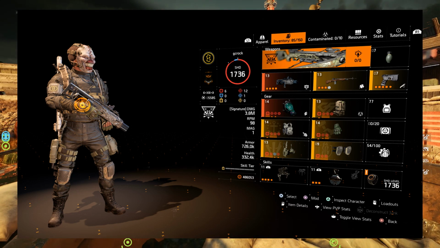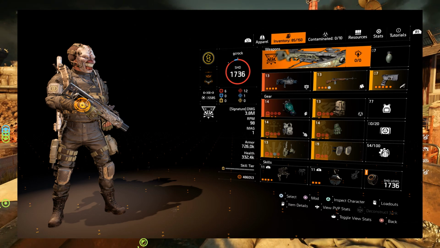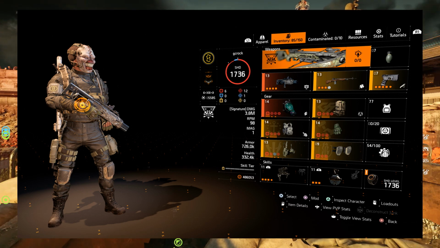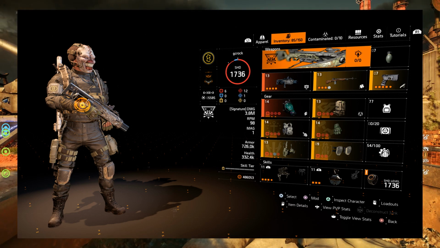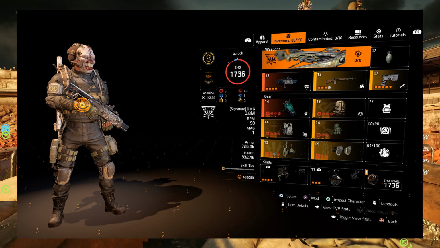Crit damage should be rolled on every single piece with weapon damage, and you'll want two pieces with weapon handling and the rest crit chance. Throw three crit damage mods in, and the skills that you want to use are the Revive Hive and then a crowd control skill like the Assault Turret, a Decoy or a Striker Drone.